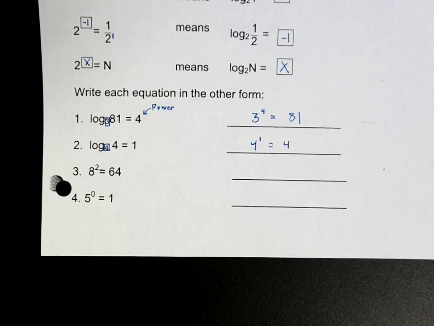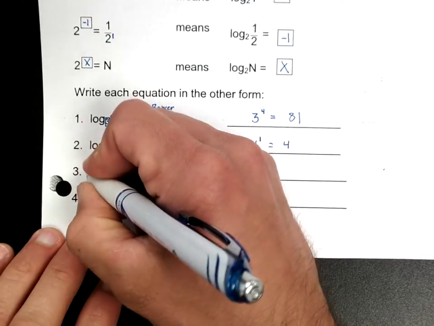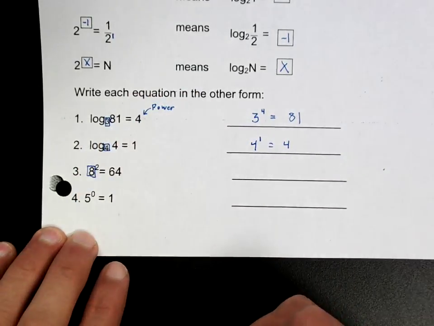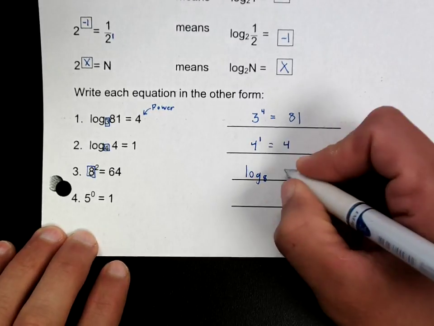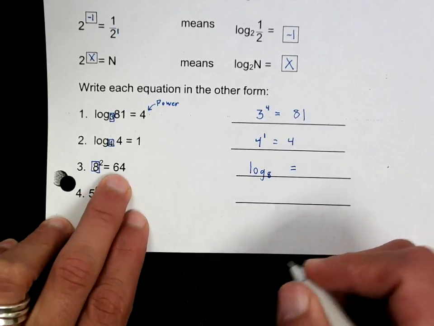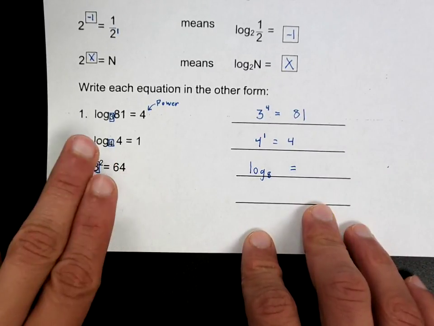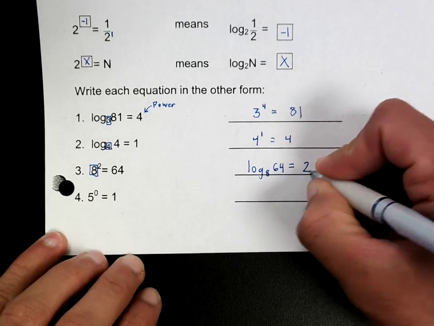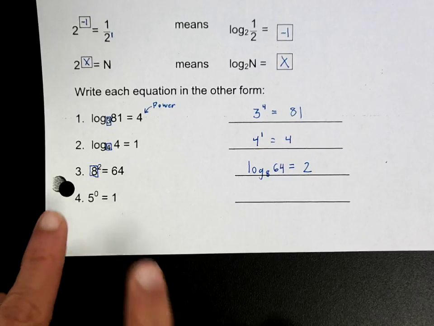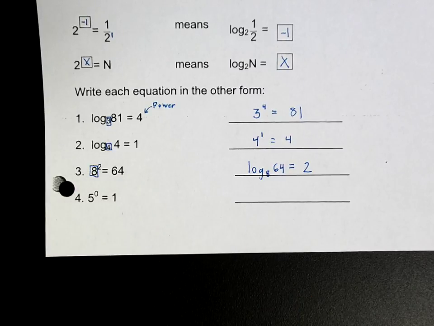All right, now for the other way around, if you have an equation written in exponent form and want to write it in logarithmic form, that normally takes me a little more thinking, but it's the same process. This right here is the base of your logarithm now, so this is going to be log base 8. And that 64 and that 2 are going to switch places. So the 64 is going to end up here, and the 2 over here. Does that make sense? Again, the 64 and the 2 switch places at that point.